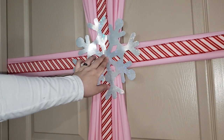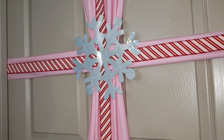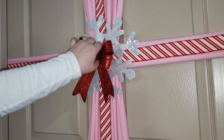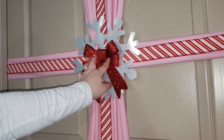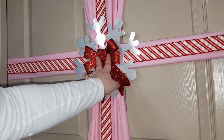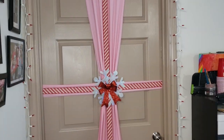Next, I'm adding this giant snowflake that I purchased from the 99-cent store, and I'm just using hot glue to attach it to the center, and this little bow that I purchased from Dollar Tree right in the center as well. Here's how the door turned out.